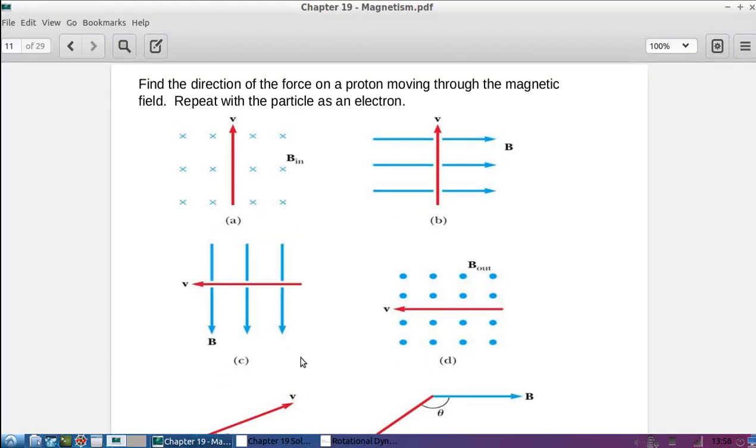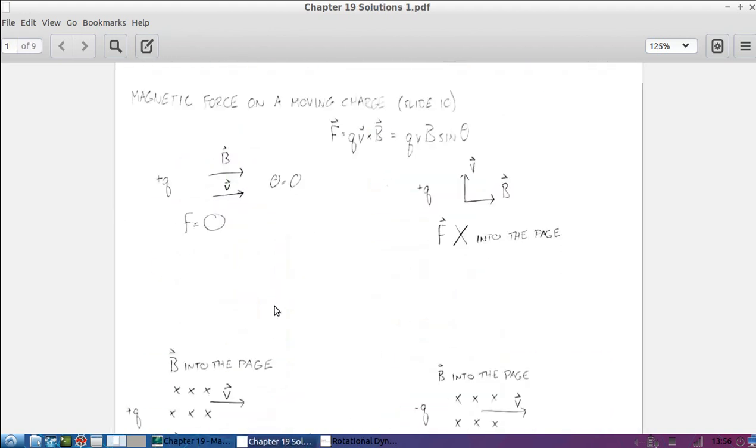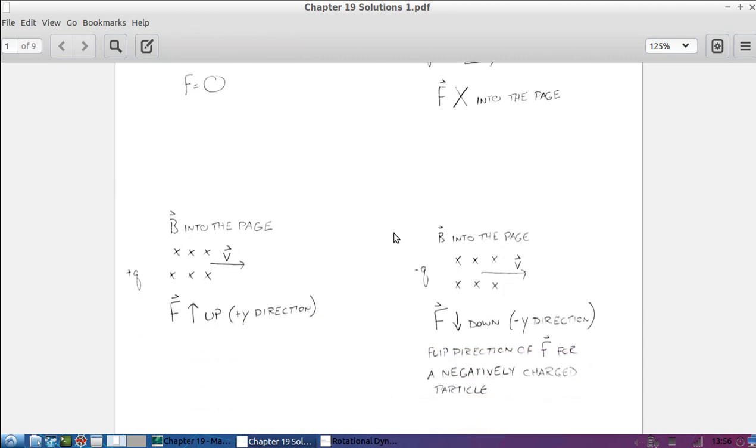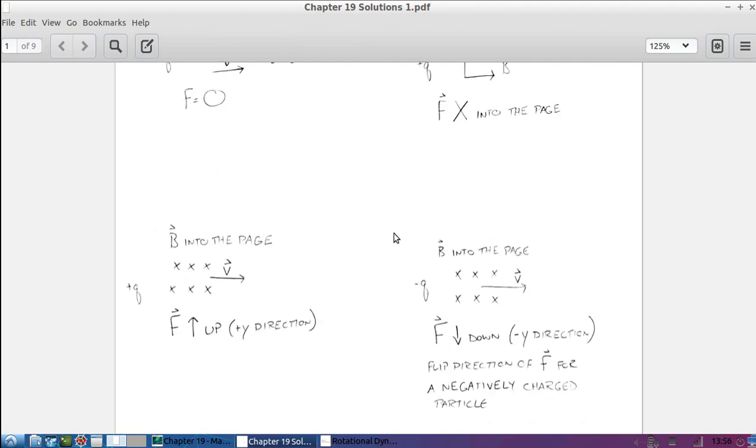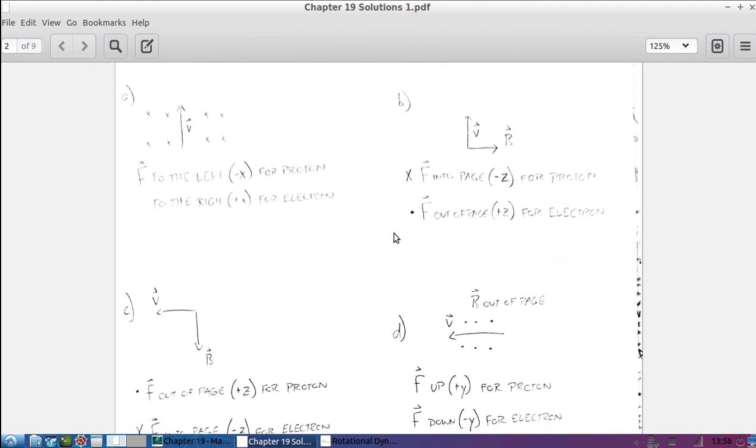So for all of these, this was slide 10, this is slide 11. If you go here, first page is all those examples that I just did. These are the right hand rules for slide 10. These are the right hand rules for slide 11. So I just kind of recreated the diagrams a little bit, but what I did with the vectors was I took the tail of the velocity vector connected to the tail of the magnetic field vector. Right. So in these 2D examples, it might be a little bit easier to see what direction you're curling your fingers. Okay.